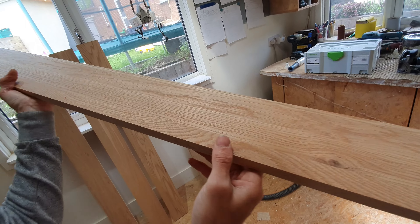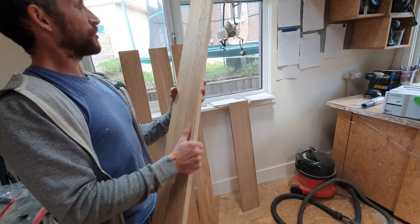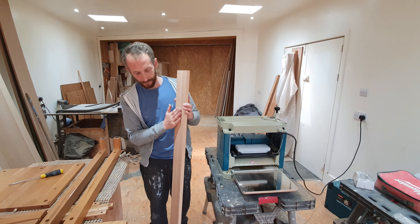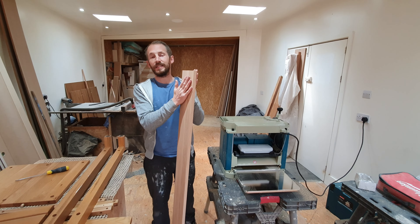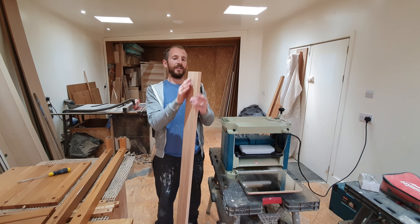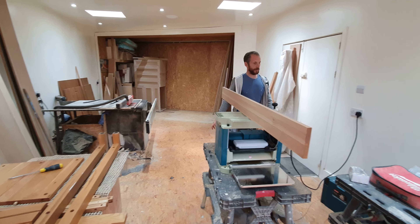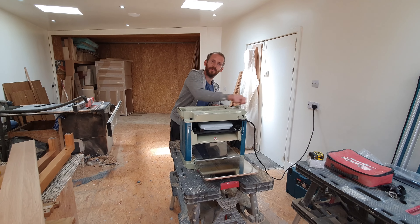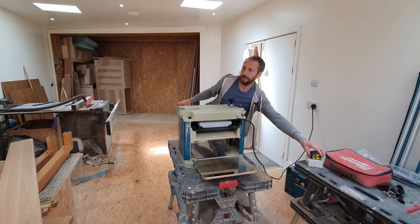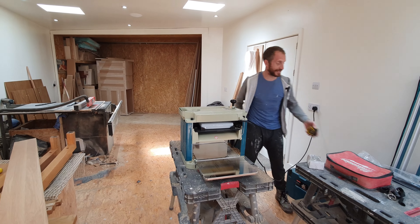Let's turn it on. It's not that noisy. Need any close-ups? It really is a brilliant machine — one of those machines that just gets you out of trouble. For example, if I didn't have this thicknesser for this job where I had to take all the lacquer off, I'd be sanding with a belt sander and getting curved edges. With the thicknesser, the board comes out completely square. I can also just run it through like so. I believe you can also register it for extra warranty with Makita.